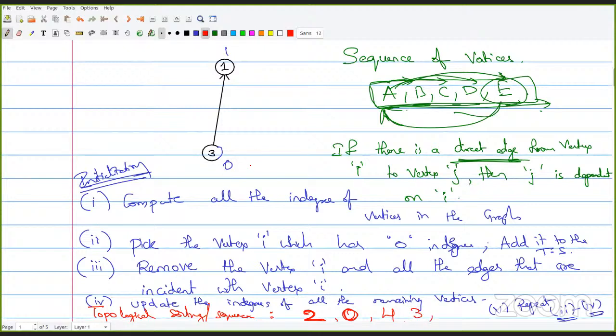Sir, if we get this question in a test having 6 or 7 vertices, then we have to repeat the graph again and again after removing? It will take a lot of time. So if you don't want to repeat, you just cross out the edges in the graph itself. We can simply cross the edges. You just simply cross out. No need to actually remove and draw the new graph. Just simply cross it out.